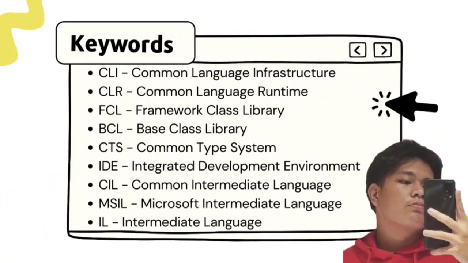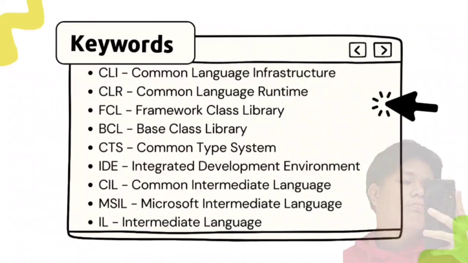CTS, or Common Type System, is a standard that specifies how type definitions and specific values of types are represented in computer memory. It is intended to allow programs written in different programming languages to easily share information.